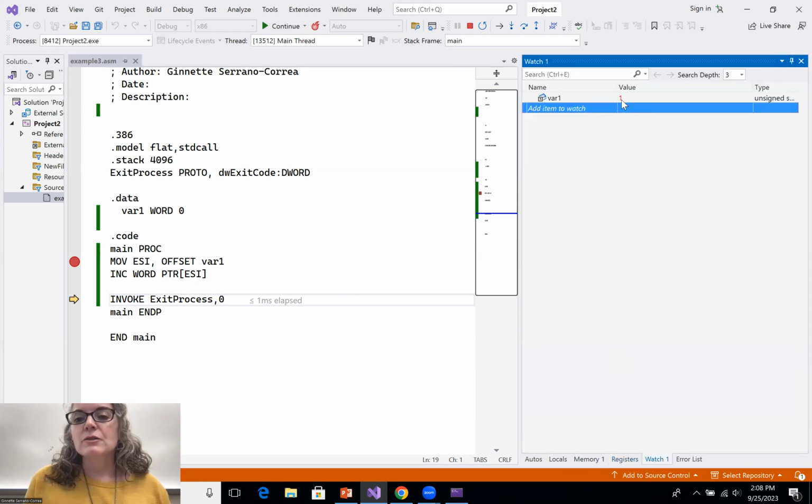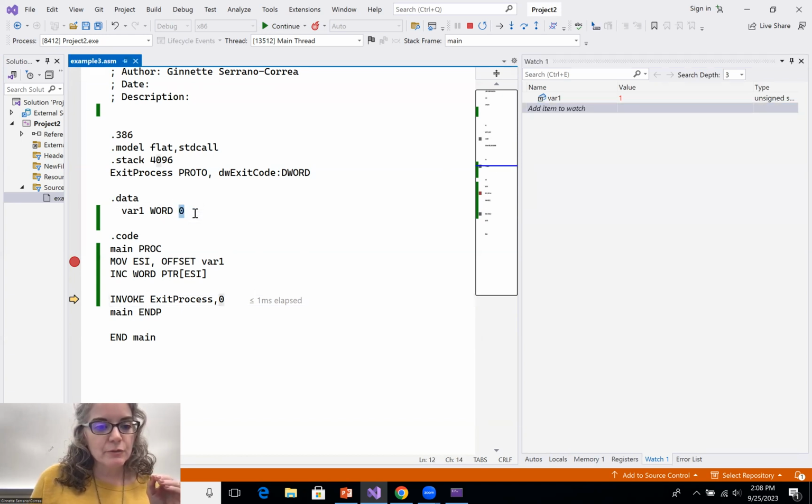And here we go. Actually, it's increased by 1. So I was wrong. We're dereferencing ESI. That means we're not looking at the address, which I did say earlier. We're looking at the value. So we're not increasing the memory address like we were doing before.